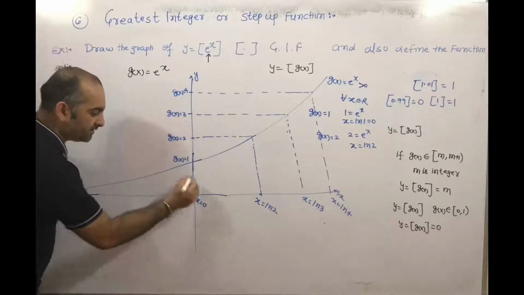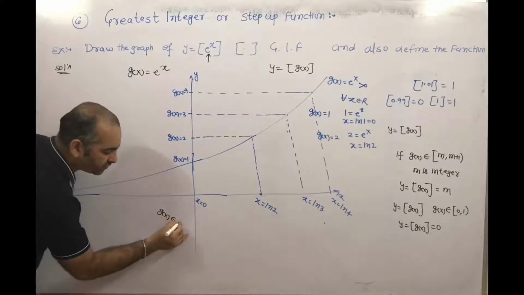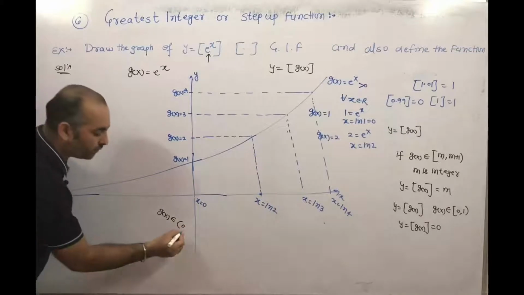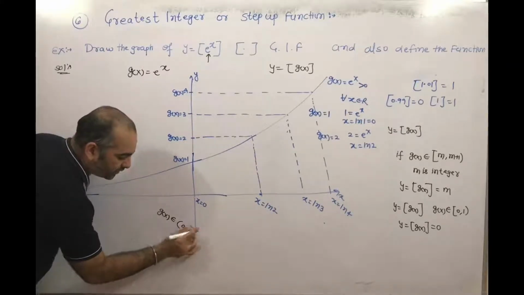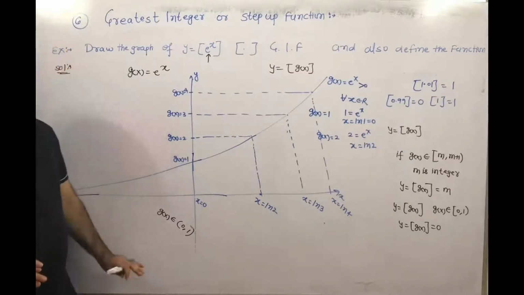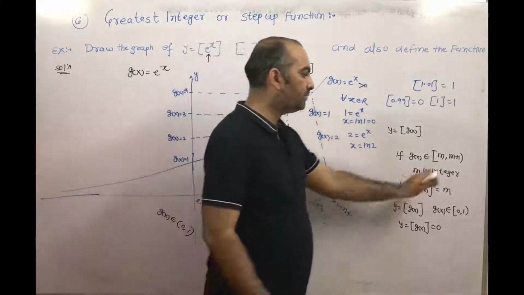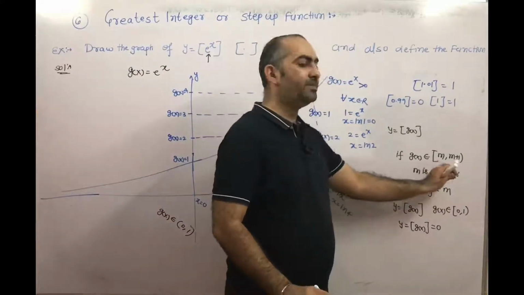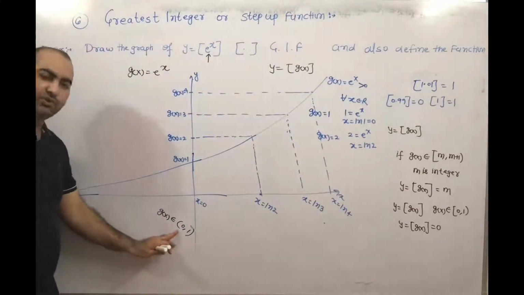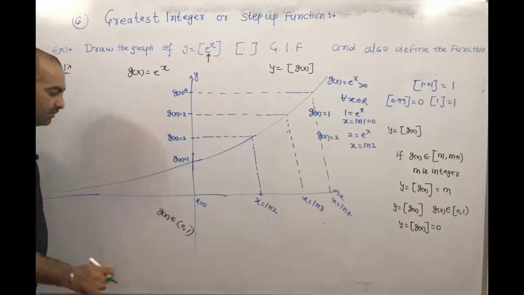So here g(x) is greater than 0, which means g(x) belongs to the open bracket at 0. And the next integer after 0 will be 1, so this is 1. 1 is open. 0 we could take as closed, but we will not take it closed because g(x) equal to 0 is not possible. If g(x) equal to m is not possible, then open will come. Same thing here, because g(x) equal to 0 is not possible, we are taking the open interval (0, 1). So any value between 0 and 1 is there.